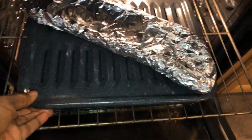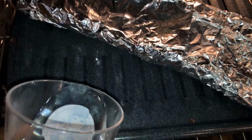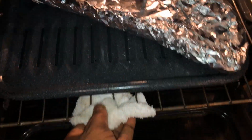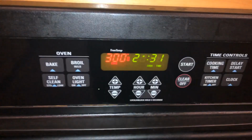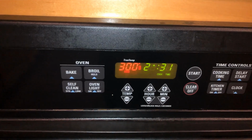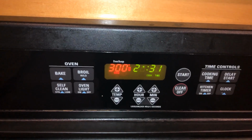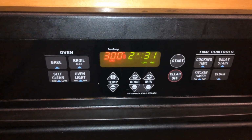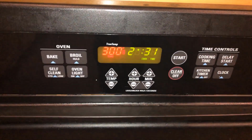So we're fixing to put it in the oven. Got my little rack here. And what I'm gonna do is put a little water on the bottom of this. There we go. So in 2.5 hours, we're gonna come back and see what we got. We're gonna take it out of the foil, put a little barbecue sauce on it and let it brown for about 10 minutes. And we'll be ready to eat.